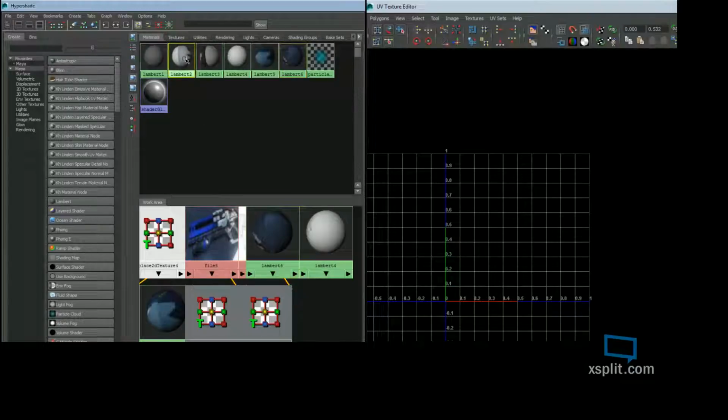One of the nice functions in here is you can select stuff with this material, and it'll automatically select faces of everything around there, so you can reassign to a new material. So if you ever have a complex object that has multiple materials and you want to change the materials, assign them to a blend or to anything new, you can do it through the hypershade.